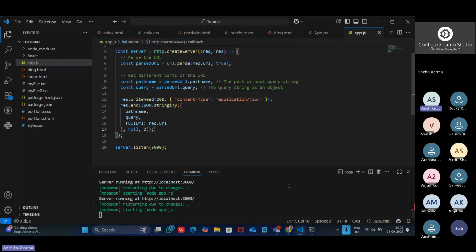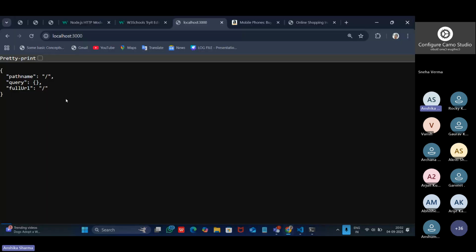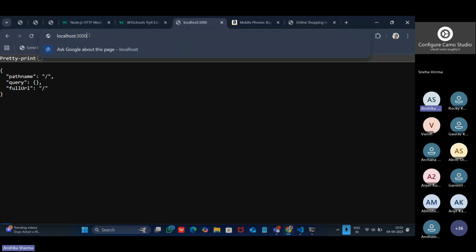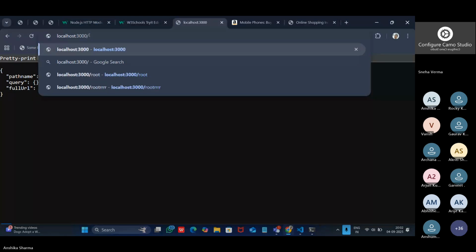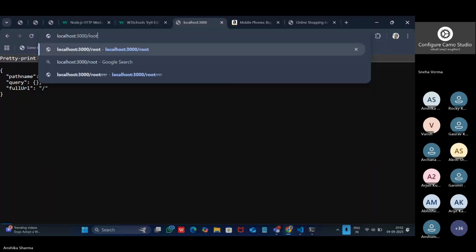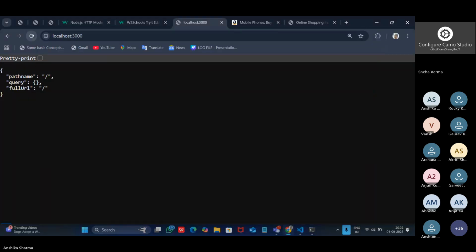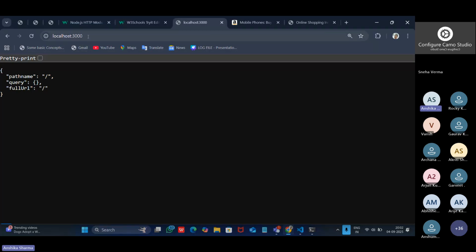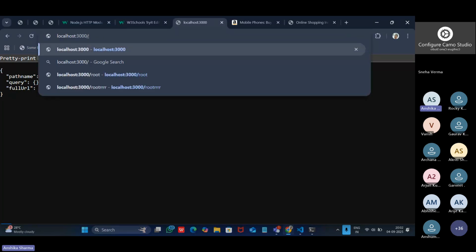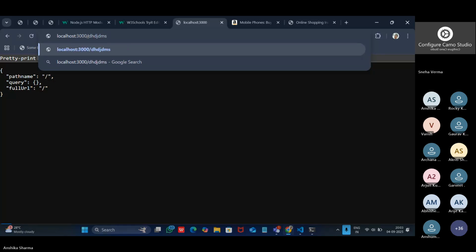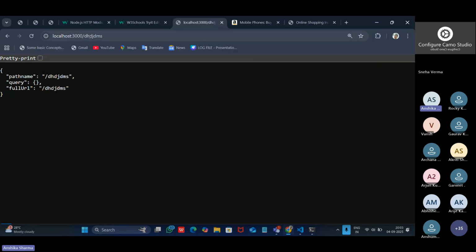Like over here, we can see initially the pathname is our root route because we do not have any other routes. It is not making any changes because we are currently working in our root route only. Yeah, now it is giving me the change.